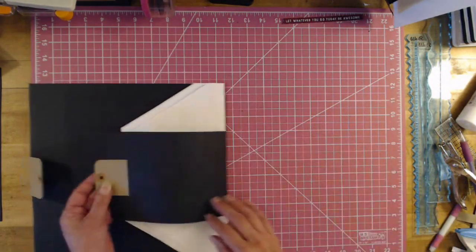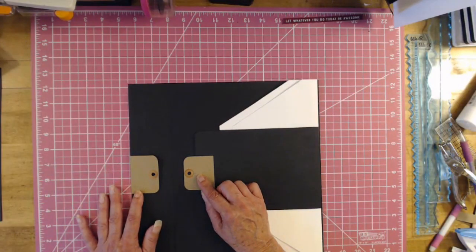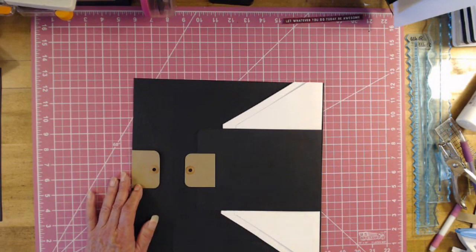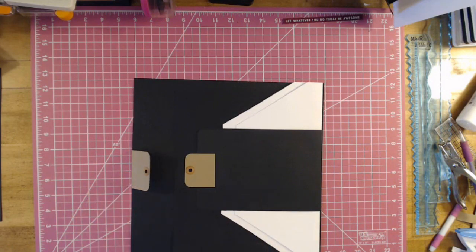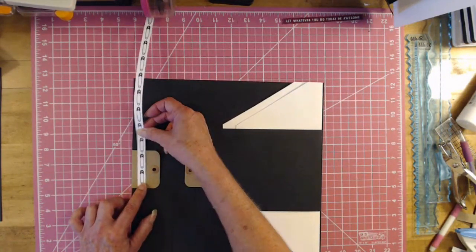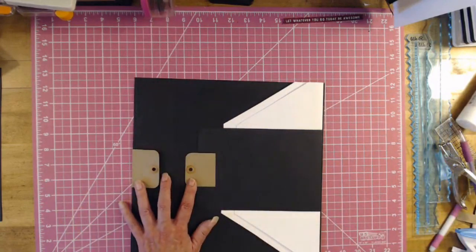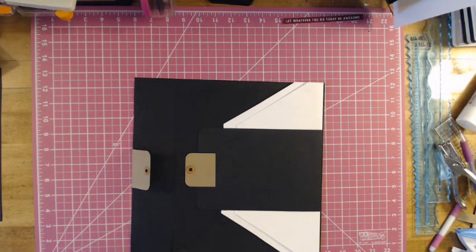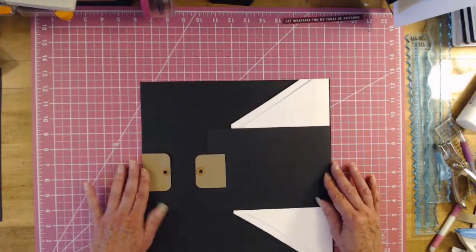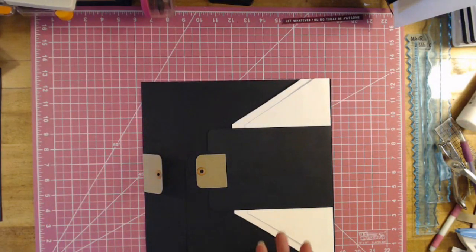Now you could decorate those with paper first, but I kind of like the brown. We can always put, you know, like an embellishment. Oh, here's some more of those paper clips. You could put a paper clip like that on these. But yeah, you could decorate them with paper before you attach them down. So then you'll grab your twine or ribbon. It doesn't matter.